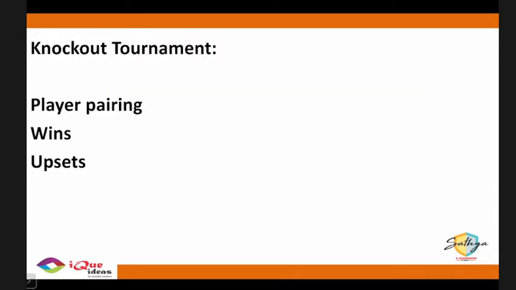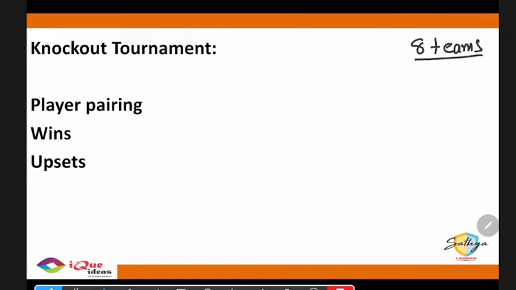Before we go to that, we understand that in knockout tournaments, there are certain terms which are commonly used. For example, there can be a specific rule which says how the players are going to be paired, who is going to play whom. So let us say that there are a total of 8 teams in the entire league, right? So there is something called seed, which is basically a ranking given to each team. A top seeded player would be seed 1 or rank 1. Every team or every player has a unique seed. So let us say there are 8 teams, so 1, 2, 3, 4, 5, 6, 7, 8.